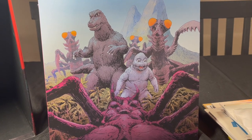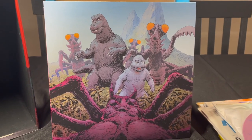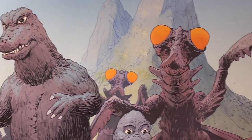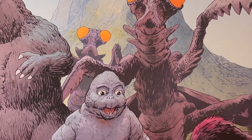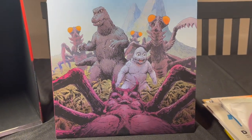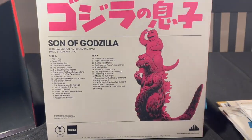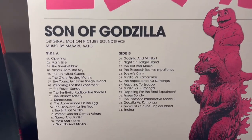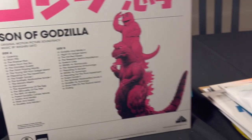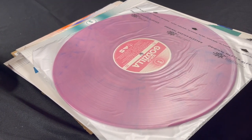Son of Godzilla. I just noticed that these albums are not in chronological order — that was probably my fault. I probably pulled them out and then didn't put them back in the right order. Son of Godzilla is another film that isn't really loved because it's cutesy and comedic. But I enjoy it — there are really no Godzilla movies I don't enjoy on some level. They're just cool. So here is Son of Godzilla on lovely violet or light purple.